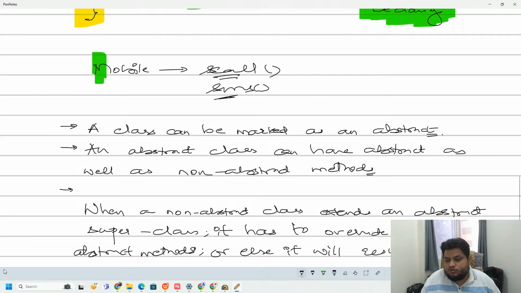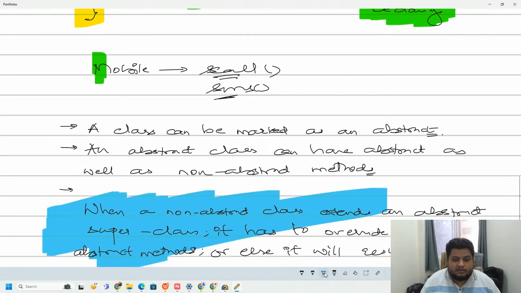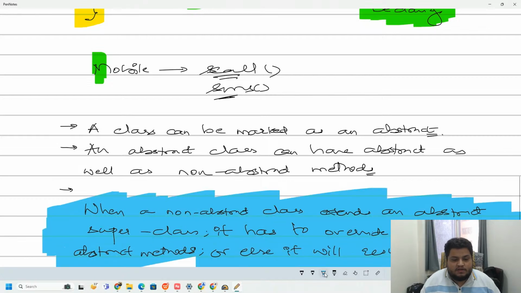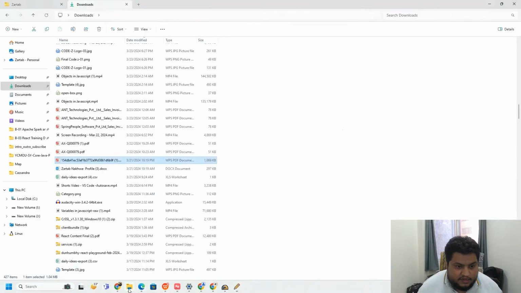If you have an abstract superclass and you do not override the abstract method, it will start giving you errors. So for doing that, let's go back to our code.